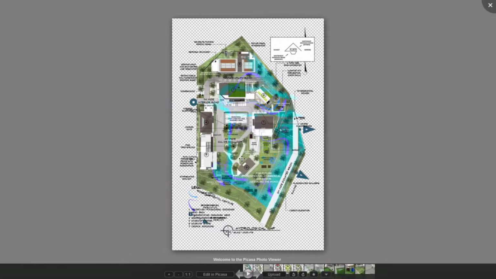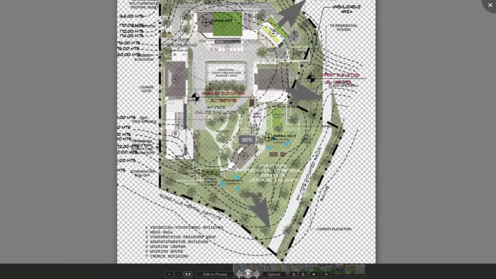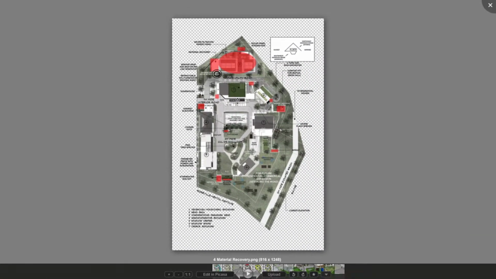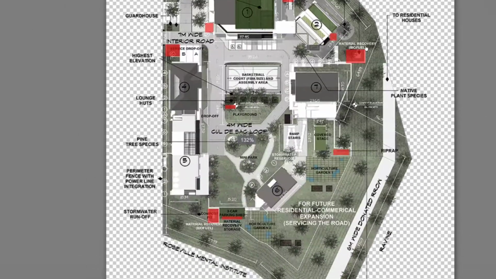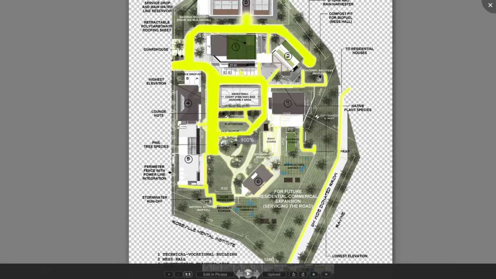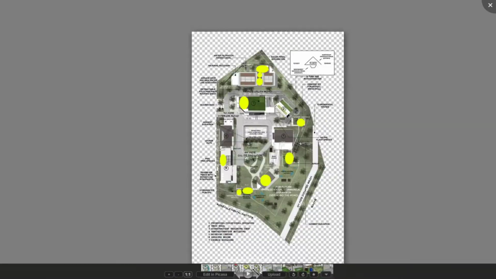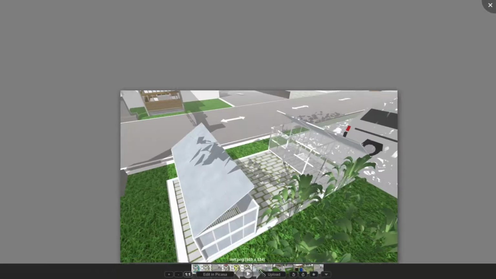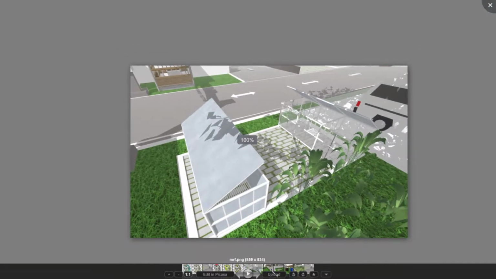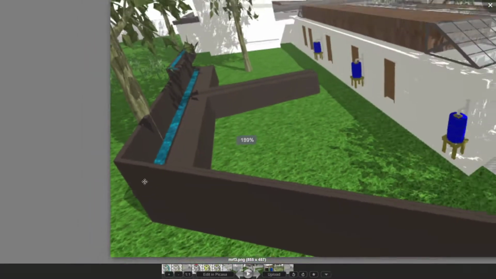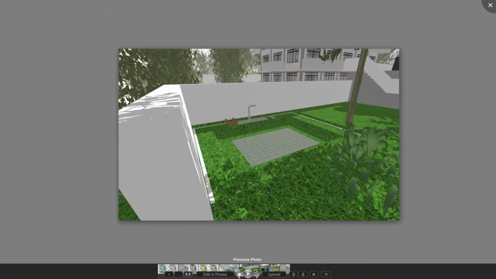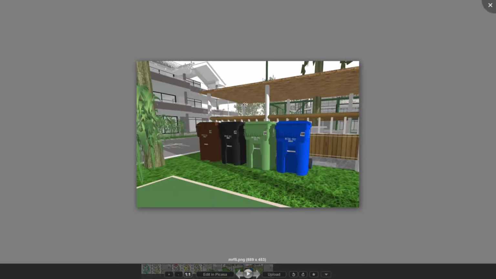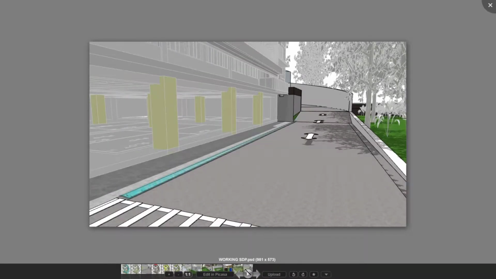These are just additional pictures for basis to explain each paragraph, like the stormwater runoff, location of MRF, material recovery facilities, circulation, or the paved areas, and location of solar panels and other recovery facilities as well, such as storage for plastic and paper, stormwater reservoir for reuse, and biodegradable waste, compost pit, and segregation bins.